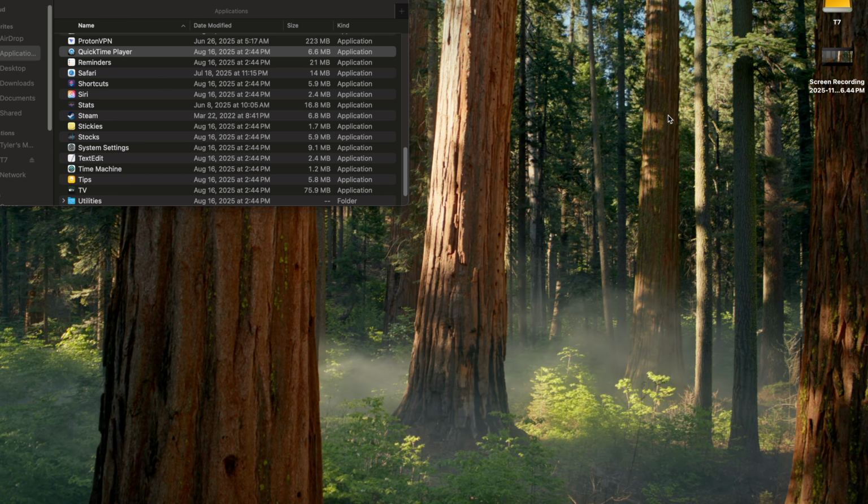Once you click done, the recording will pop up on our desktop because that's where we told QuickTime Player to save it to. If you didn't want to see that floating thumbnail with the options, then when you uncheck that, when you click done on the recording, it will just go straight to your desktop or wherever you told QuickTime Player to save it to.